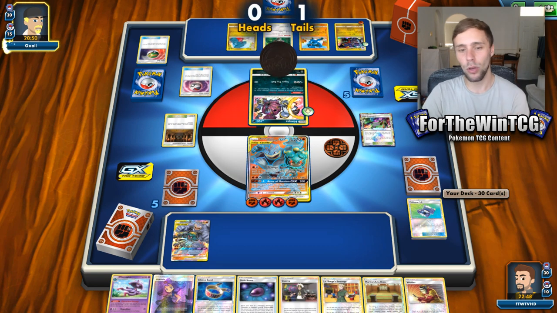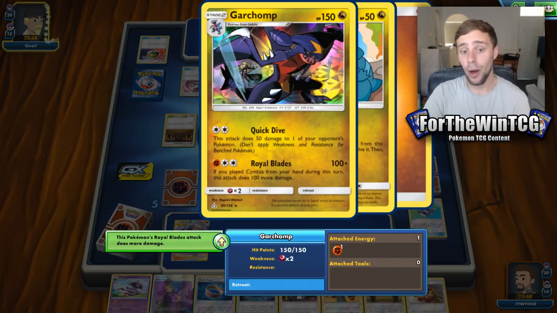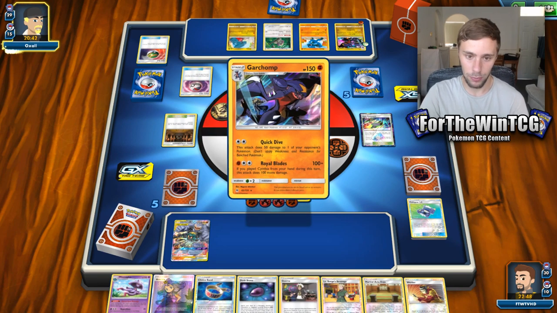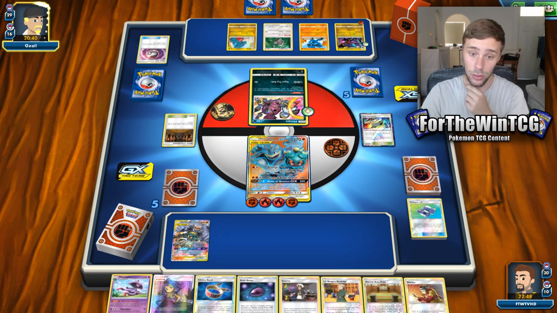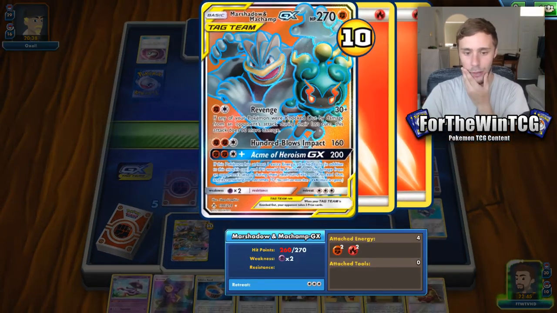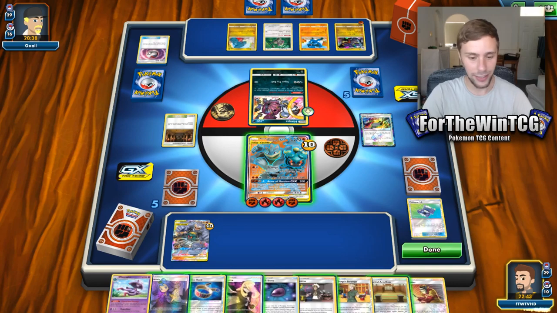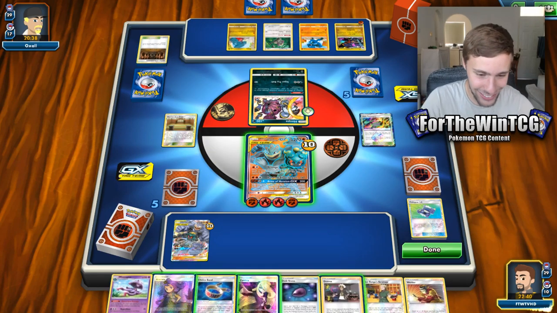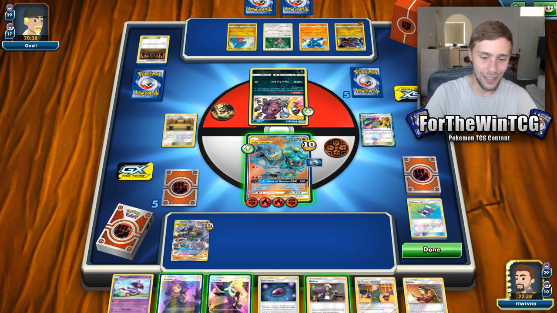That's assuming that they don't come into the active and attack us. But if they do, they don't have the KO. The Royal Blades, even when used, will not KO us unless they use Shrine to kind of mill us down a bit. So we have protection from that. Plus we have our Acme, which I just keep thinking is Acne. Acne GX. Oh, so stupid.